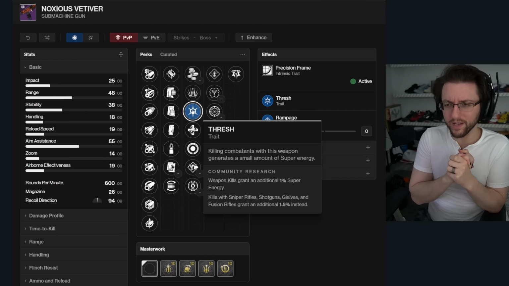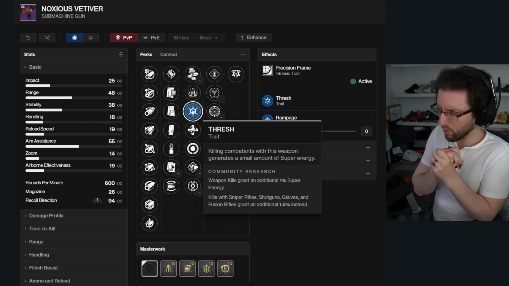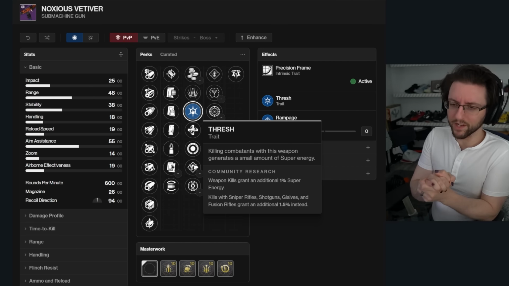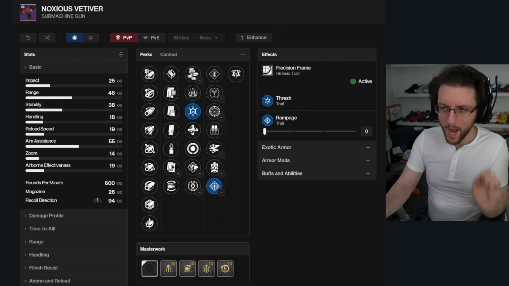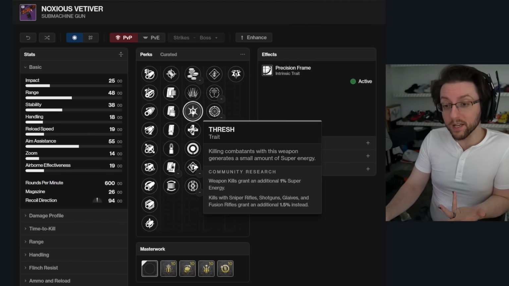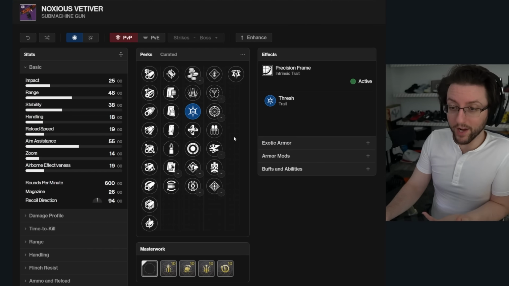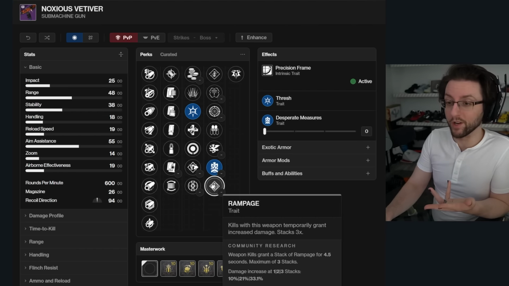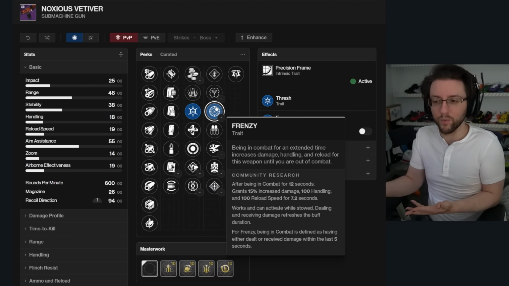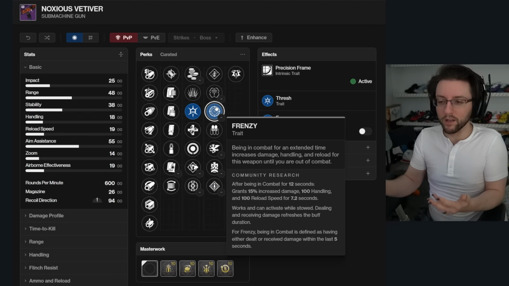You recall I did a YouTube short on Thresh on Fatebringer, because you could get Thresh and a damage perk at the same time on the Fatebringer, and that was doing a lot for Celestial Nighthawk hunters. So maybe there is a similar play to make here with Thresh and Desperate Measures, Thresh and Rampage, or maybe you just want to go Frenzy and have a reload speed bonus as well. Maybe not as high on the damage, but at least you get a little reload speed.